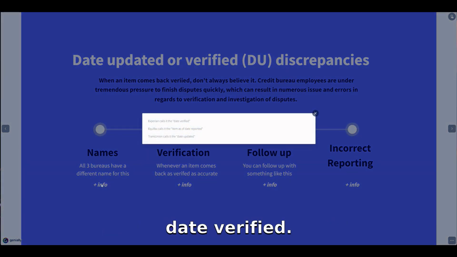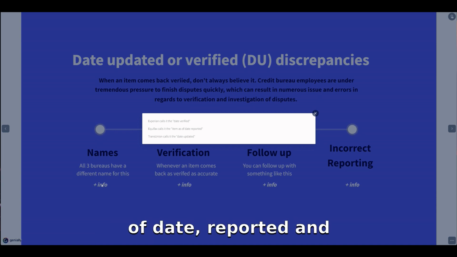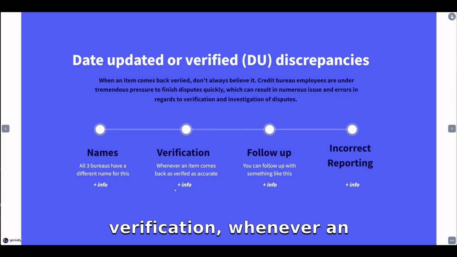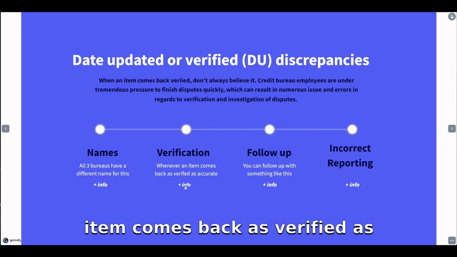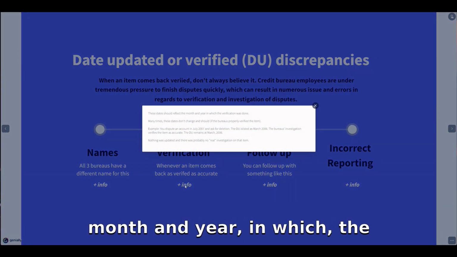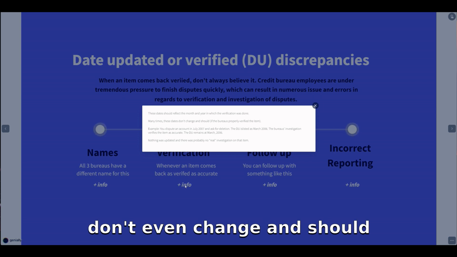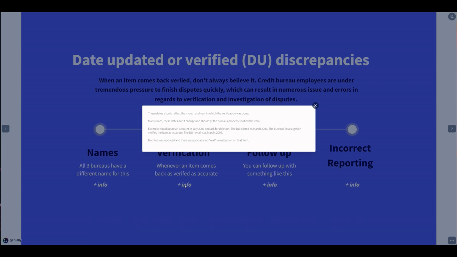Experian calls it the date verified, Equifax calls it the item as of date reported, and TransUnion calls it the date updated. Whenever an item comes back as verified as accurate, these dates should reflect the month and year in which the verification was done. And many times, these dates don't even change and should if the bureaus properly verified the item.